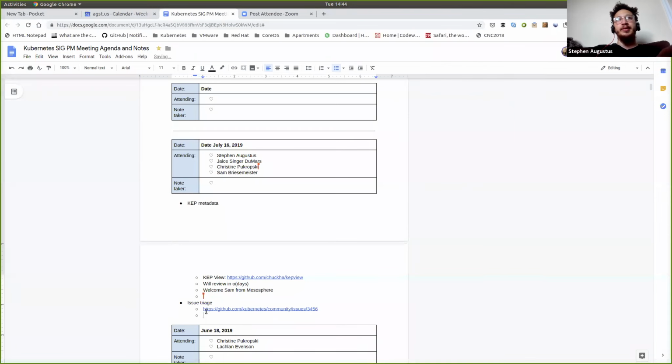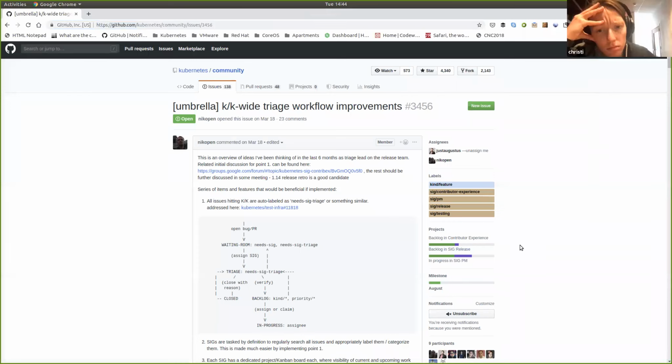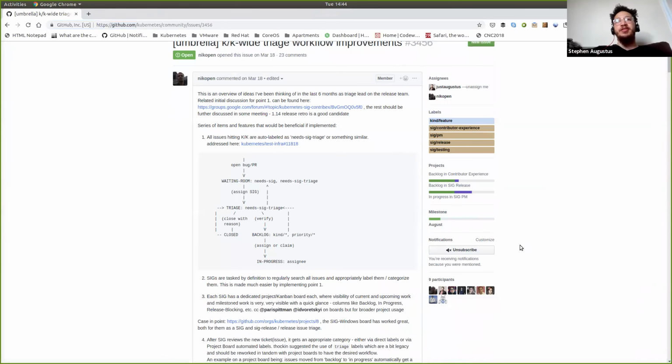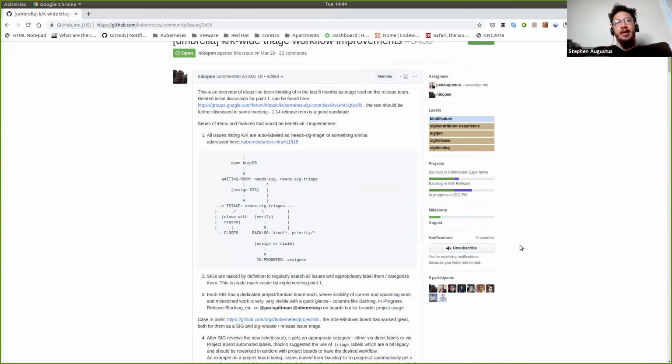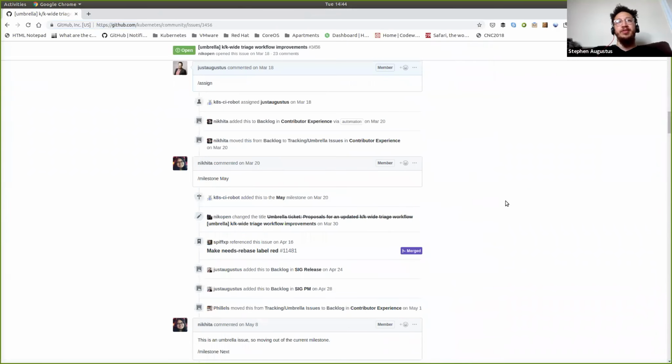I would like people to take a look at that because the next step, so we've brought this proposal or suggestions for improvements to the workflow. Essentially what we'd be doing is adding, as a good first step, adding a needs SIG triage label to the process. And there's kind of a workflow here, but I expand on it a little bit. There's quite a bit of words here.